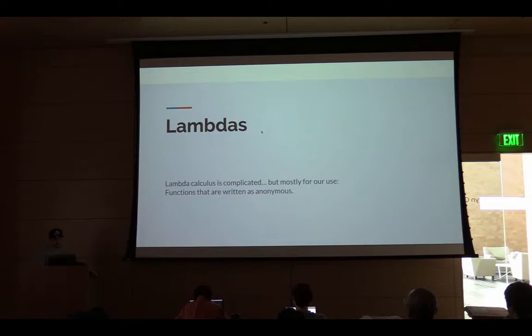Okay, last one, I think, before we do a little bit of live coding, is lambdas. This is actually the base of functional programming, lambda calculus. If you're studying Haskell, this is a big thing in any functional programming. For our purposes in JavaScript, it's quite a bit more complicated than this, but it allows you, like someone said, to use anonymous functions and pass them in. Yeah, a lot of languages, like C#, didn't have this for a while, but in the past little while they've added it. A lot of these languages are starting to add it because it's really helpful to be able to pass a lambda function throughout your code.